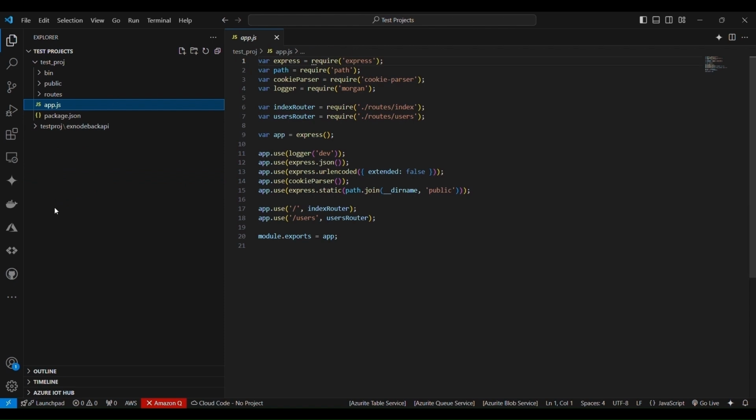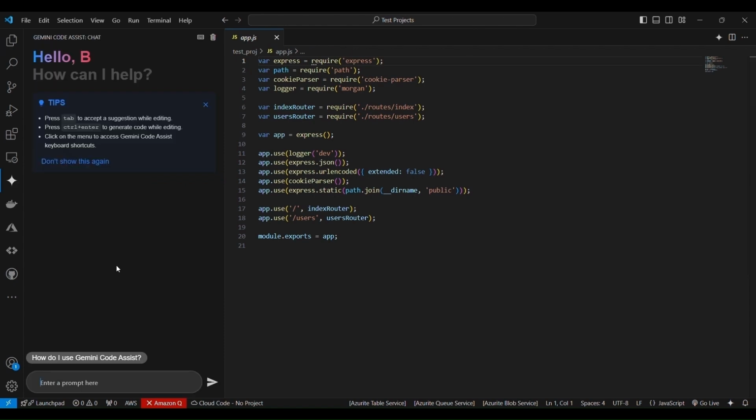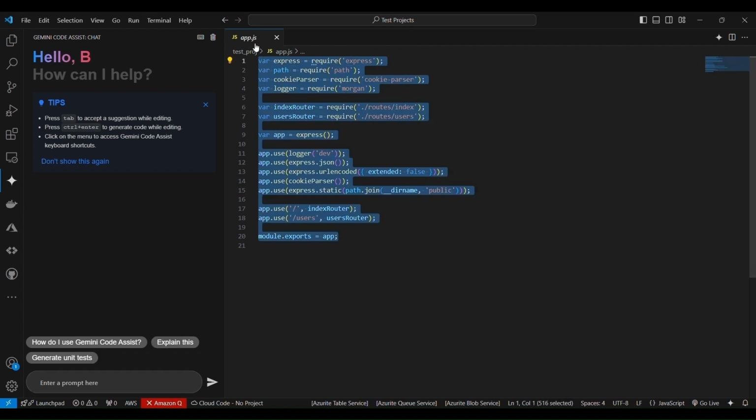As a side note, I would like to introduce a free tool from Google called Gemini Code Assist. It can always help you to convert the code or understand code that you don't understand directly. So let me show it quickly.